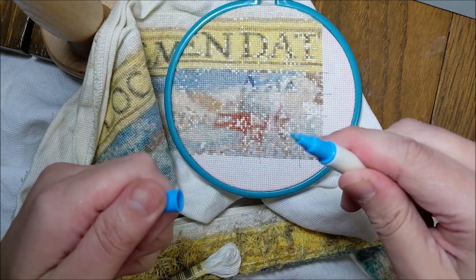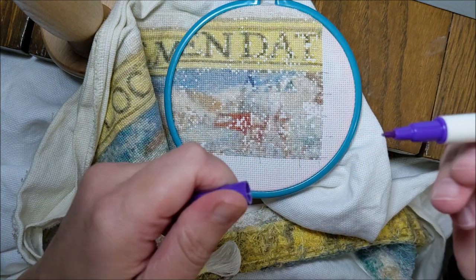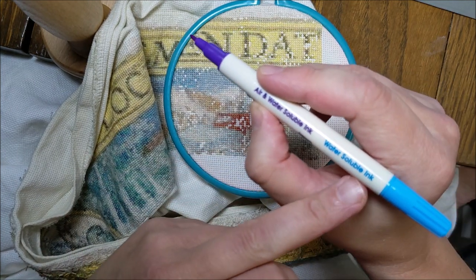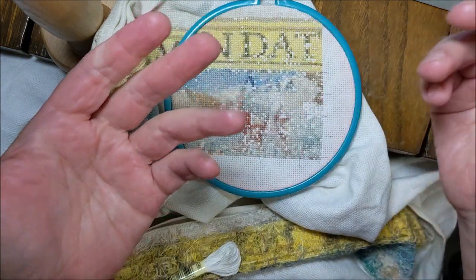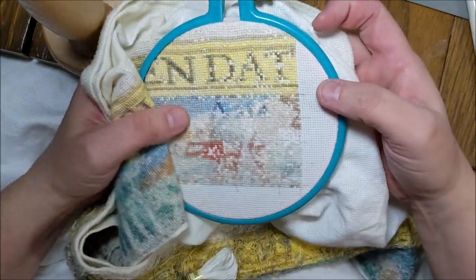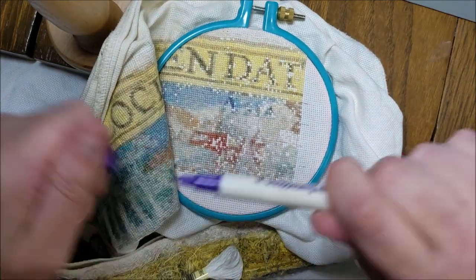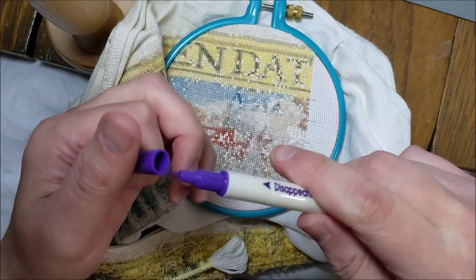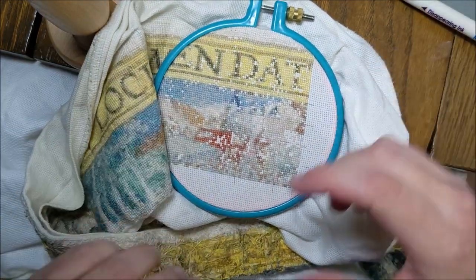Let's see what that looks like. Oh, that's a finer tip than it used to be. That's nice. It's a purpley tip. Air and water soluble ink. The blue is water soluble ink. So the purple will fade some just with time, mostly with time probably, and then just the wash will help. We'll try both and we'll see. But that's pretty cool. I don't know if you could see that. Those are really much finer tip than they used to be. That's very cool.